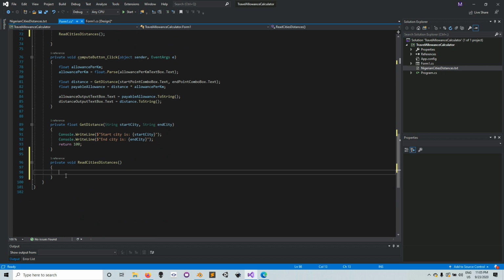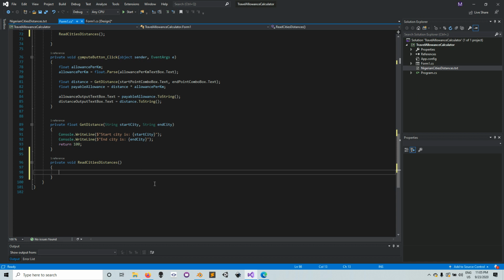So if you want to read from a file, there are a couple of things you're going to need. You're going to need a file stream, and you're going to need a stream reader. Those two are objects that come with .NET.